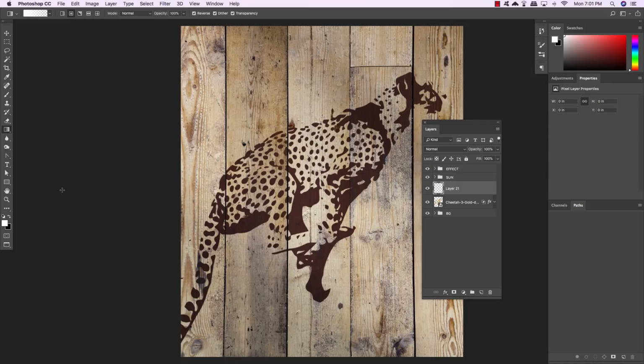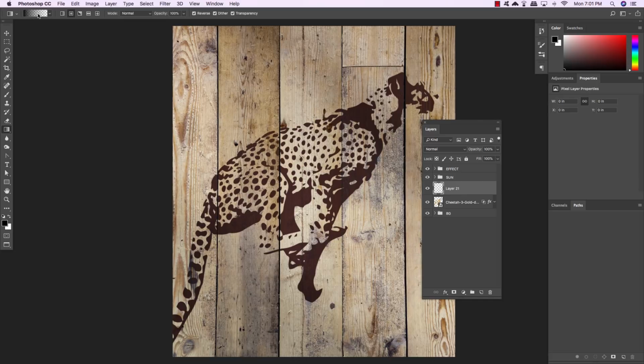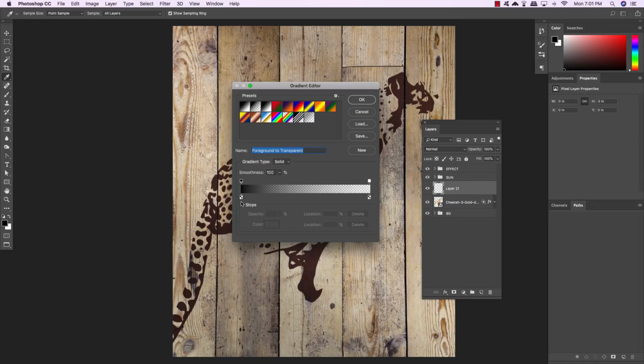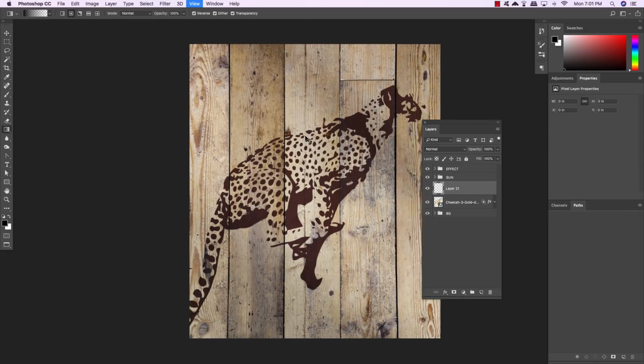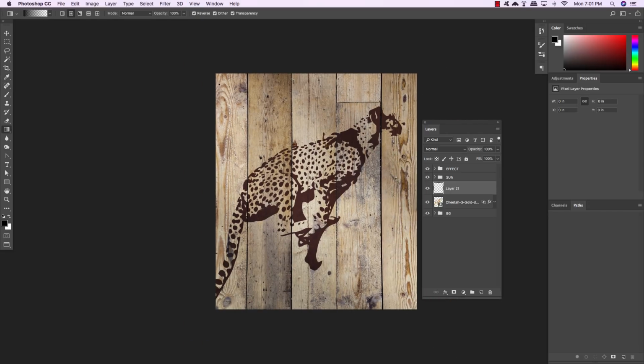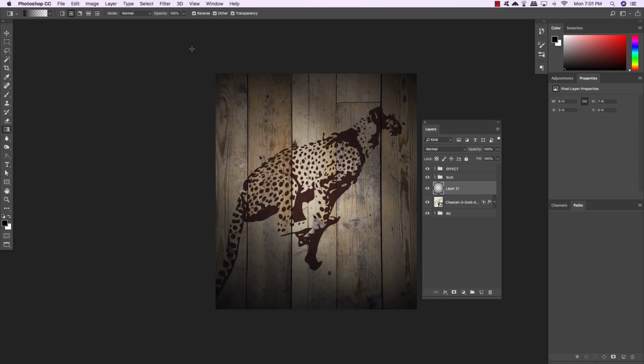Now at the moment I have my default colors set to black and white, as you can see down here in the toolbar. So I'm going to press X just to toggle those two colors so that black is in the foreground. Now that I've done that, you can see that it changes the appearance of this gradient up top. Right? So I want the dark color. So I'm going to click on this and you can see right here that we have a black fill color and over here it's transparent. So that's what we're looking for. Alright, so I'm going to zoom out a bit and now I'm just going to click and drag from the center outwards to create this nice kind of vignette effect.